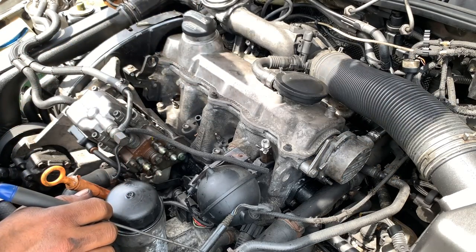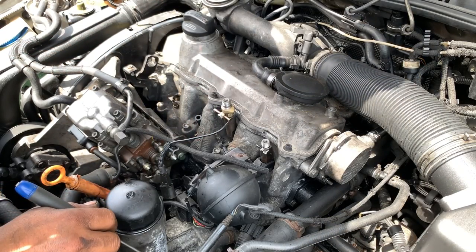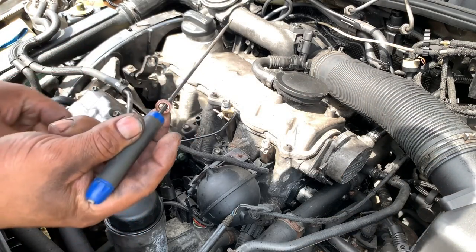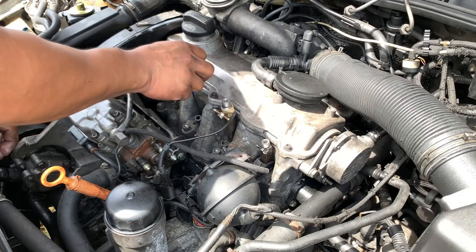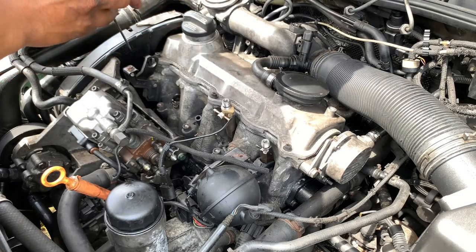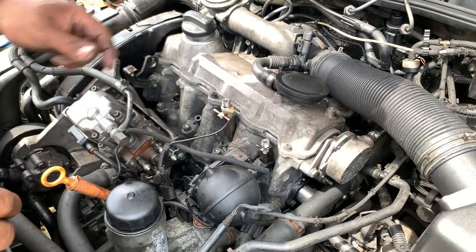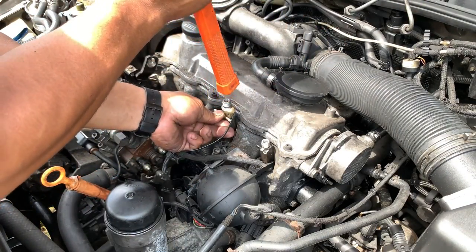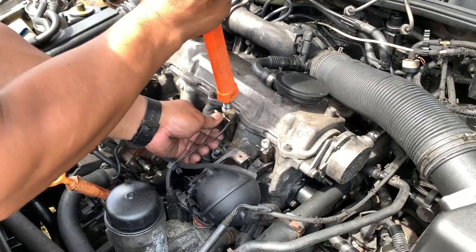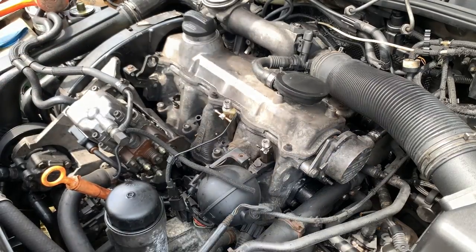Guys, if you don't want that to happen to you, what you can do is this. Pull the copper washer, put it right here like this, and just let it fall straight down with the pick, and nothing will happen anymore. See? There you go. So that's how. Now, remember, you still gotta tighten this. There you go. We're gonna put the other one.